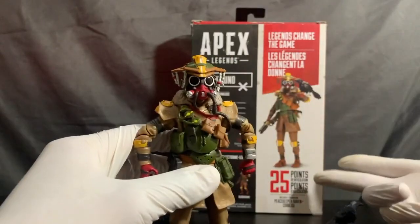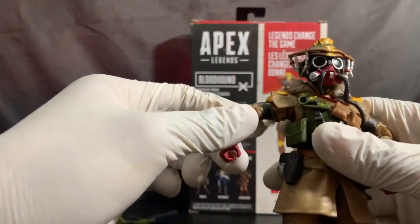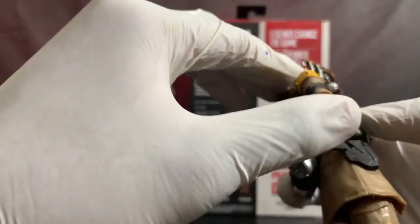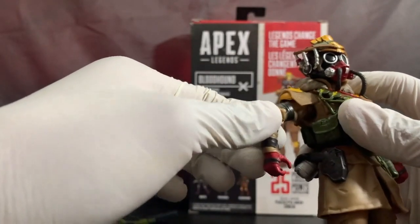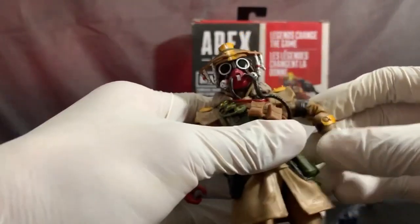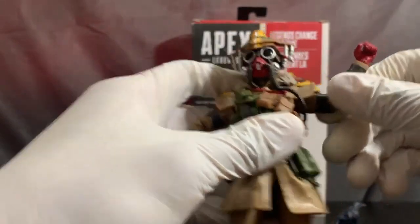Let's test out the 25 points of articulation they highlighted back here. So here we got the arms. From what I can see and feel, when you move the arms, it actually pops out and snaps a little. I'm not sure if you can hear, but I can feel it and also hear it. Yeah, so that's the arms. As you can see, it's quite movable, but due to their shoulder pads, shoulder armor, I would say, they can't move it up very high.